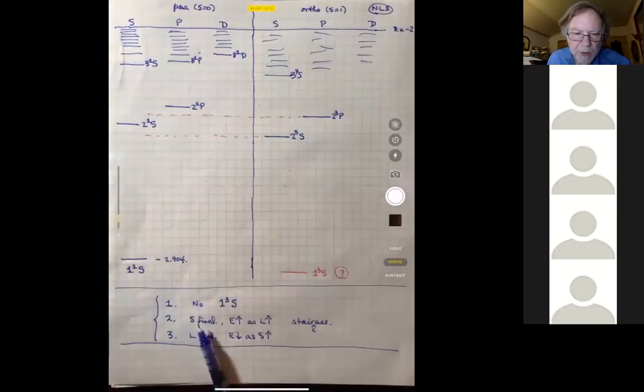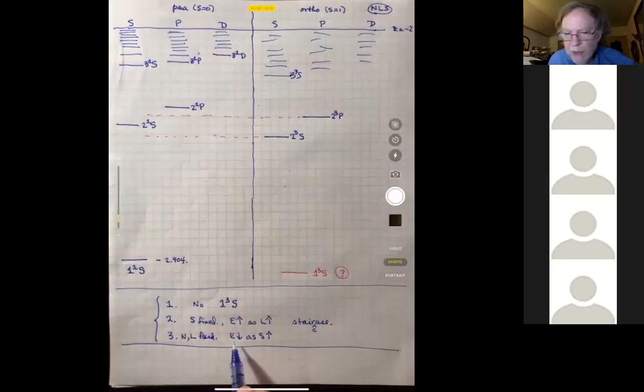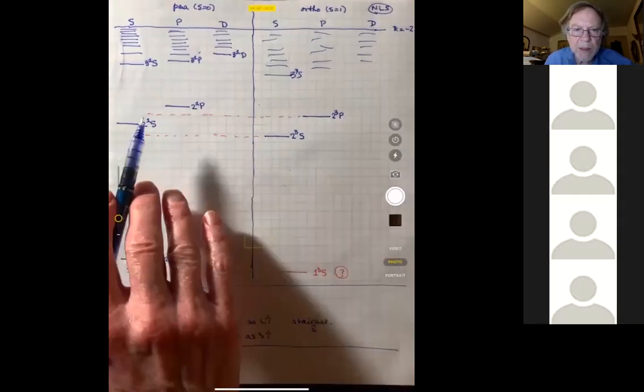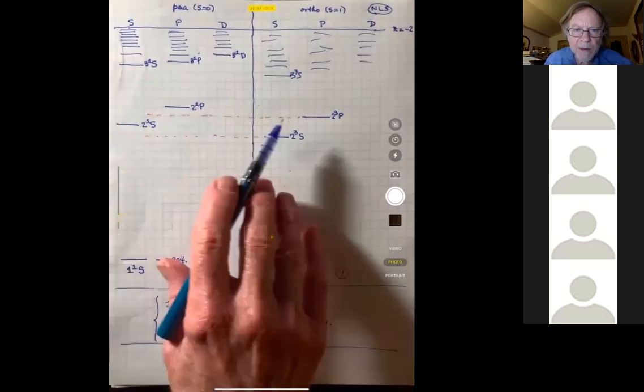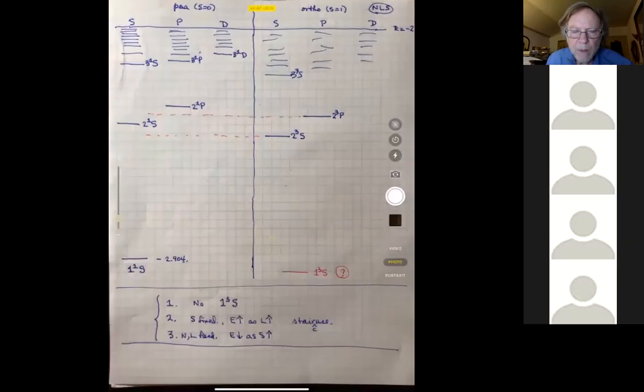And then the third item, which is maybe the most important physically, is that if the angular momentum is fixed, and also the principal quantum number, I should say N and L are both fixed, then the dependence on the energy is that it decreases as the spin increases. Well, the spin goes from 0 to 1 means it increases, but the energy levels on the ortho side are lower than they are on the para side. That's true for all of them, not just the lowest ones. But anyway, that's the third thing.